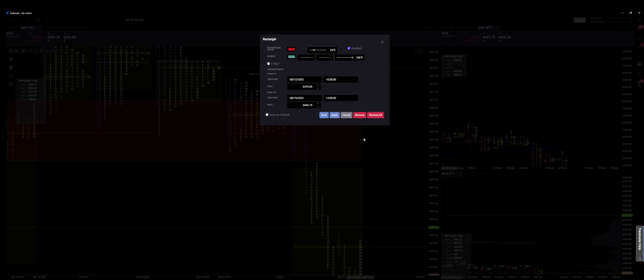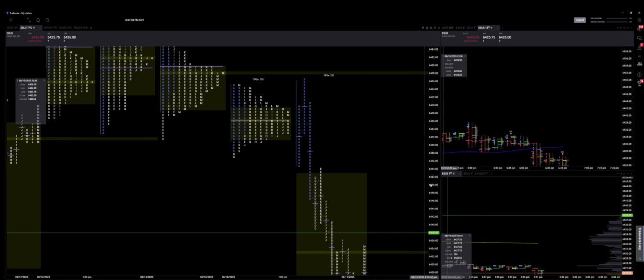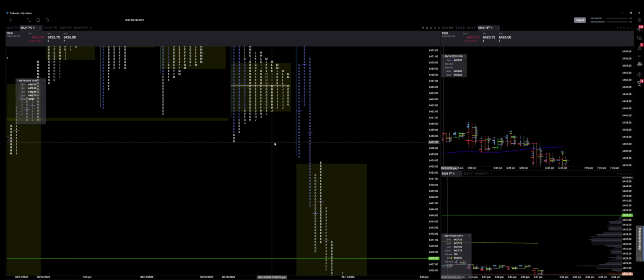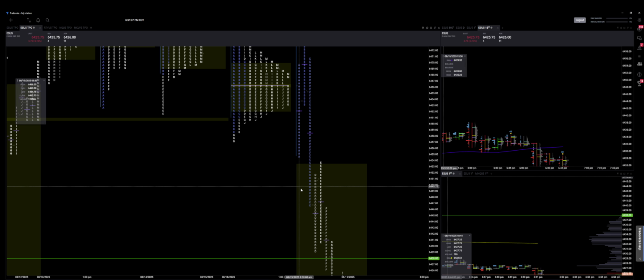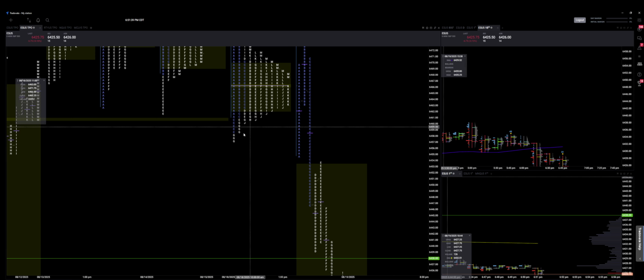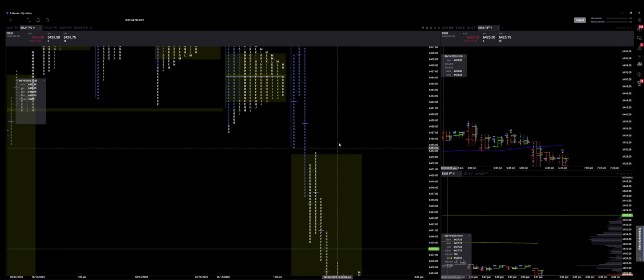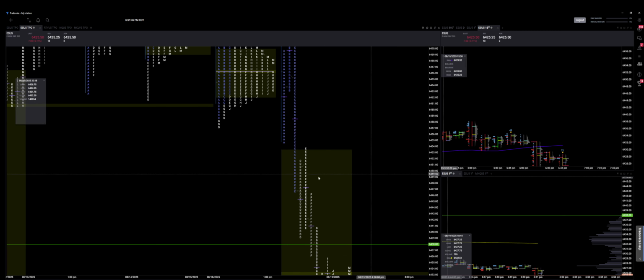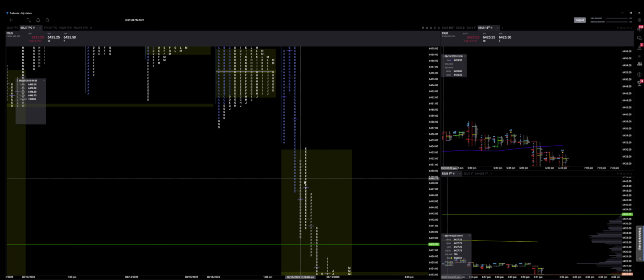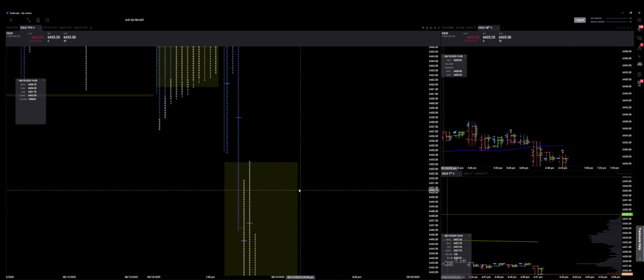Another thing to note is once we got the overnight low, we got the initial balance low, and we got back below the previous day's low, we had a couple things in seller's favor. Not only did we do those things, we had trend. We had a set of single prints that we're holding in C period. I'll highlight that here.